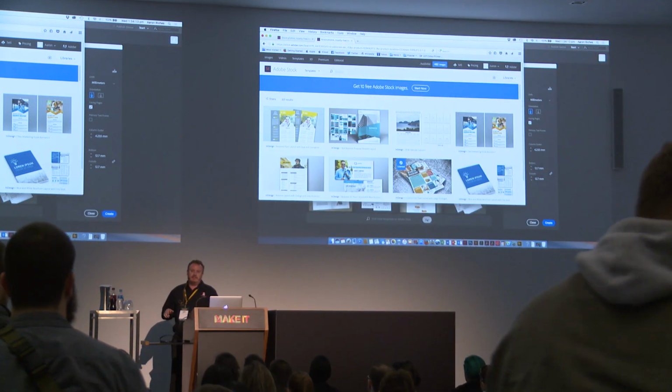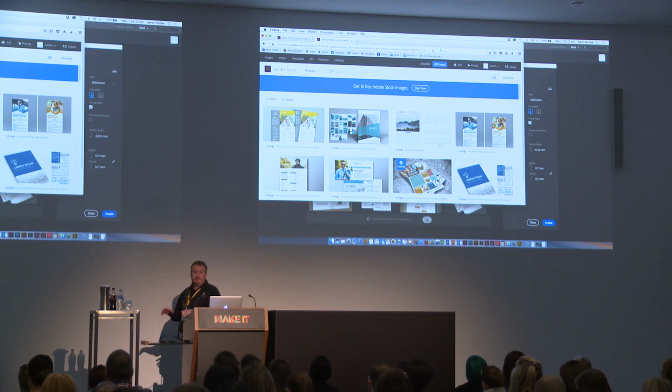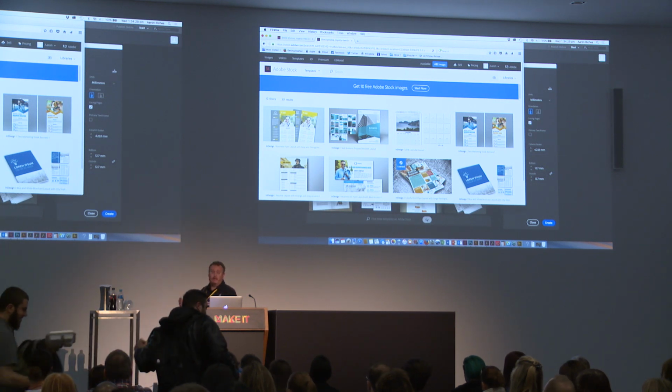Now I've been using those for years, but in the last 12 months, I've found myself using Adobe Stock about 90% of the time instead of those other ones. I've found that the selection in there, of vector versus raster, has been fantastic, and a real asset to my workflow, which we're going to go through today.